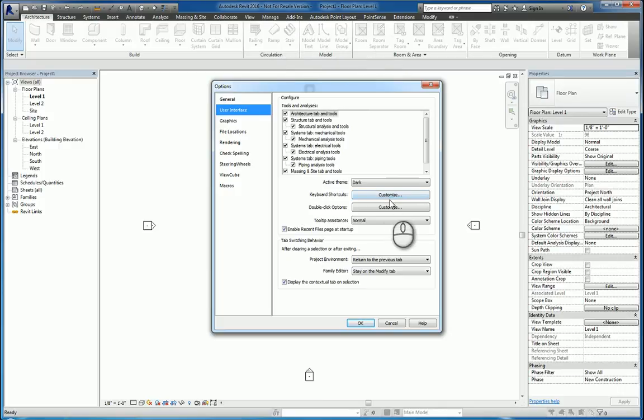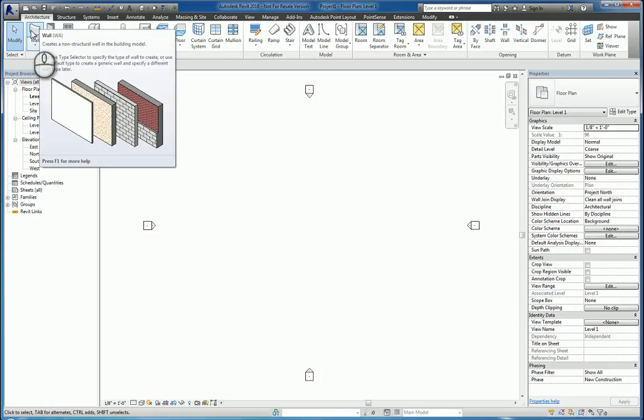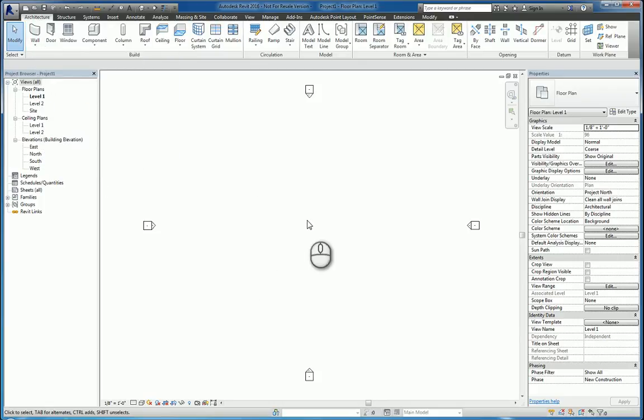You obviously have keyboard shortcuts, which don't really affect the customization of the display, other than when we look at the commands and you put your mouse over a command, the tooltip pops up and tells you the name of the command, but it also tells you in parentheses what the keyboard shortcut is. So if you change the keyboard shortcut, then what's in the parentheses will also display that's different. So therefore, the interface appearance will look different.